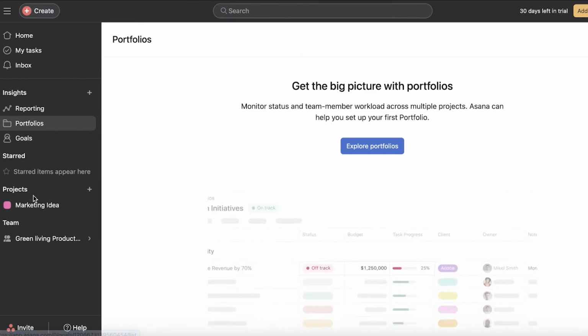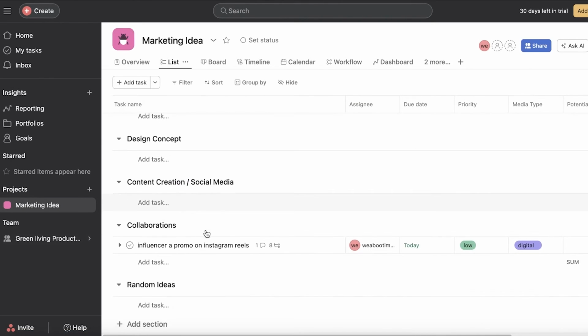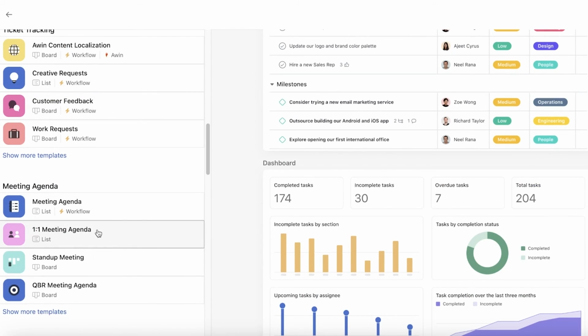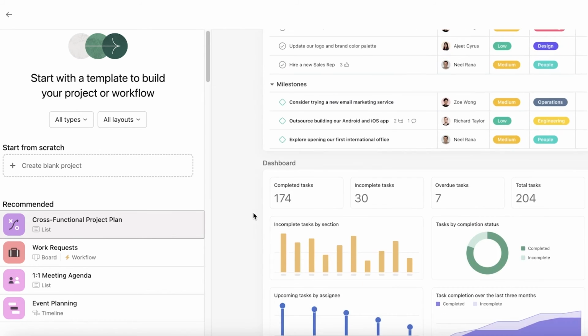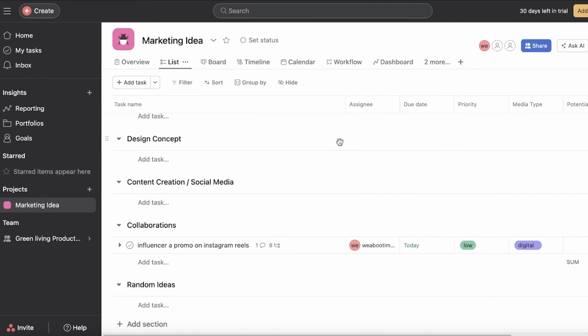Now, once you have completed setting up your basic project in your workspace, this is just one project or marketing idea. If you want to build something similar, you can always click on your board and duplicate your board as well. Or you can get started with a template by clicking on the project section, clicking on new project, and using a template. Now, although I really do love templates and template customization, for beginners, they don't really need all of the functionalities that are stuffed into templates. So that is why I would recommend for beginners to follow a simpler approach.